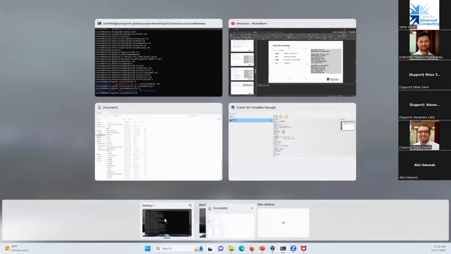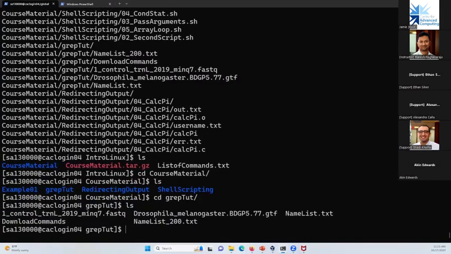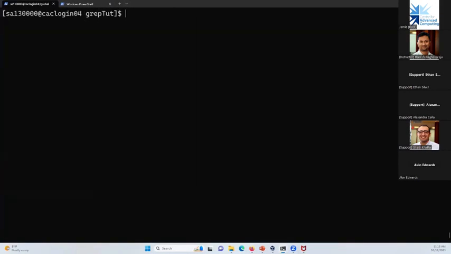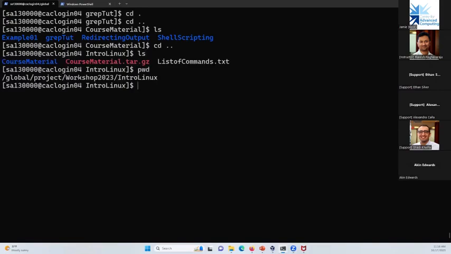So if I go to graph tutorial, before we do that, I want you to copy the files that are there in this particular folder to your own files and tar it.